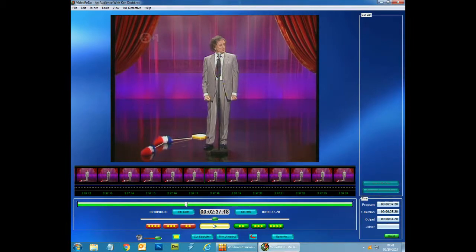Okay, that's where I want to start the new clip. And I can choose the actual frame. Now, if this is the start of the part I want to keep, it's automatically the end of the clip that I want to get rid of. So I click on Set End and then Cut Selection. So that first clip at the beginning has turned red, effectively meaning it's being deselected from the output file. And up in the top right hand corner, it shows the times of the piece to be cut. It's in what's called a cut list.